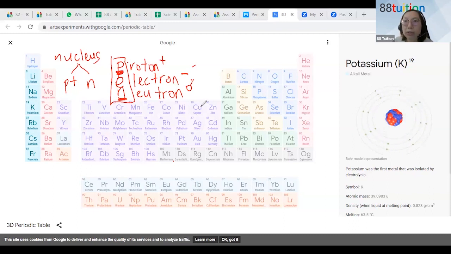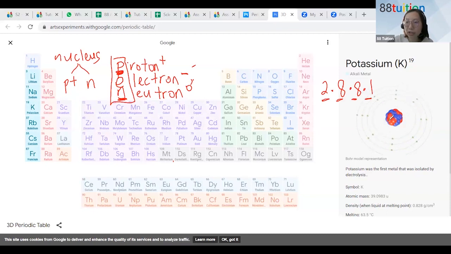So anyway, back to potassium. So potassium is 2, 8, 8, 1. So actually the electrons, when they spin around, right? 2 electrons in first shell, 8 electrons in second shell, 8 electrons in third shell, and one more electron in the fourth shell. So this is the electronic structure. 2 plus 8 plus 8 plus 1 gives you 19 electrons altogether.